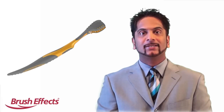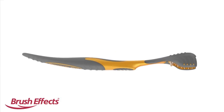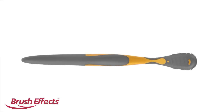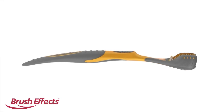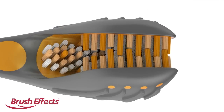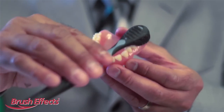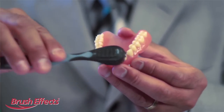Attention to detail is very important to us. Proper oral care health is a vital and integral part of our daily lives. Every part of our Brush Effects toothbrush was designed to give you the freshest, cleanest, germ-free mouth you've ever experienced — plus you're brushing your teeth in half the time. It's this simple: your teeth are the track and the Brush Effects toothbrush is the train. Simply put it on your teeth in simple back-and-forth motions and you're brushing all three sides of your teeth at one time.